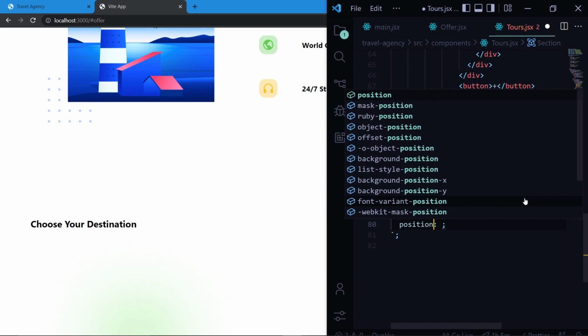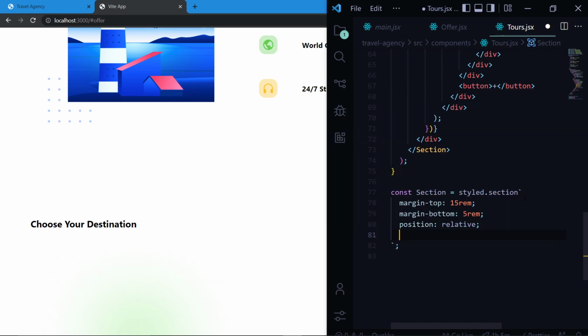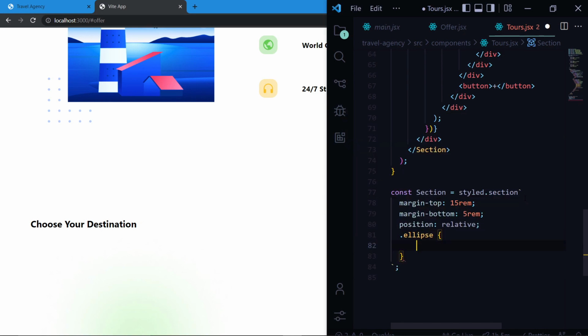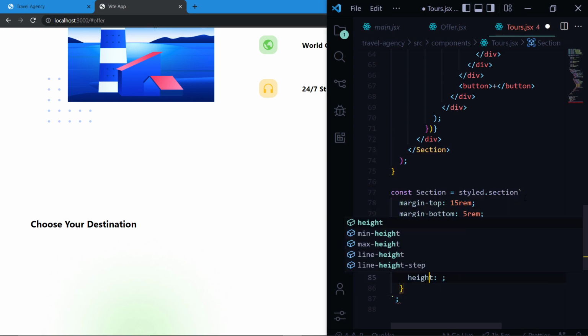Position of relative. Ellipse position absolute. Then give it a right of -5 rem, top of -20 rem, height of 30 rem.